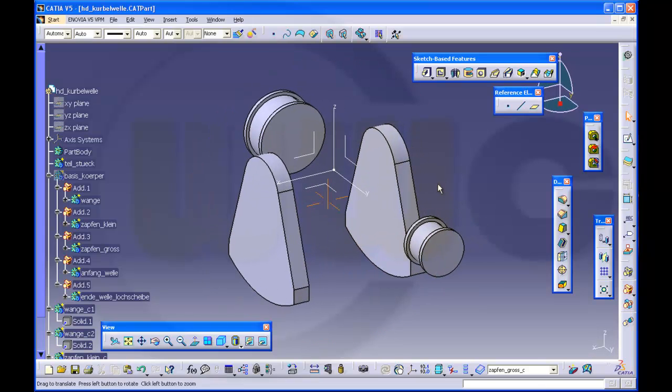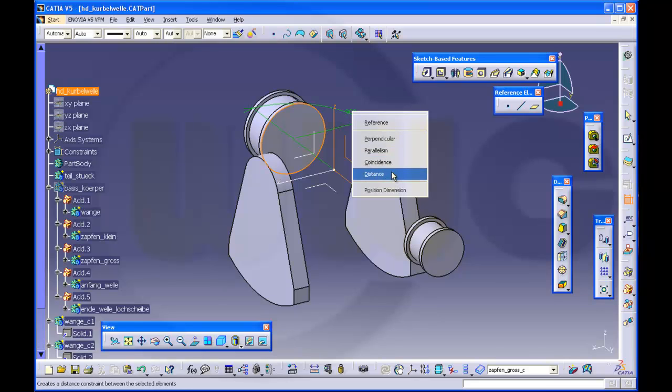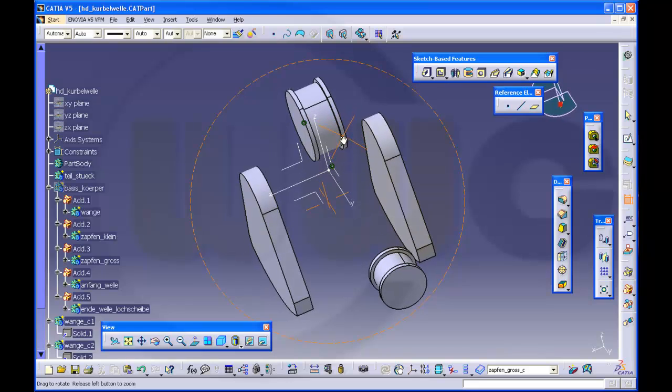So let's position them. First I want to align these two, the coincidence. Okay, then align this axis with that axis.